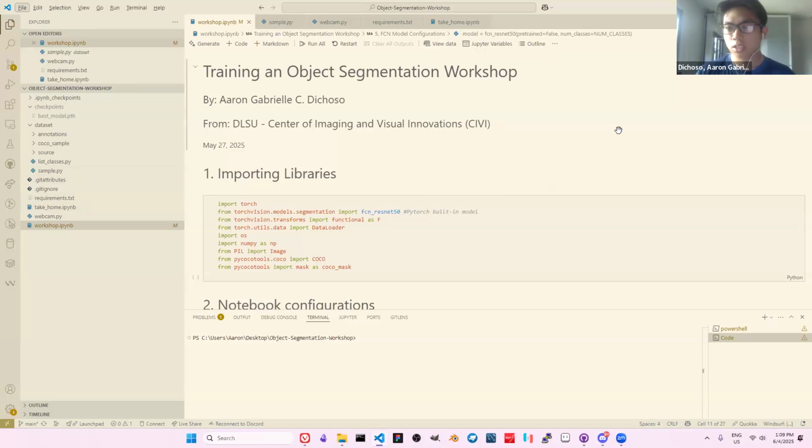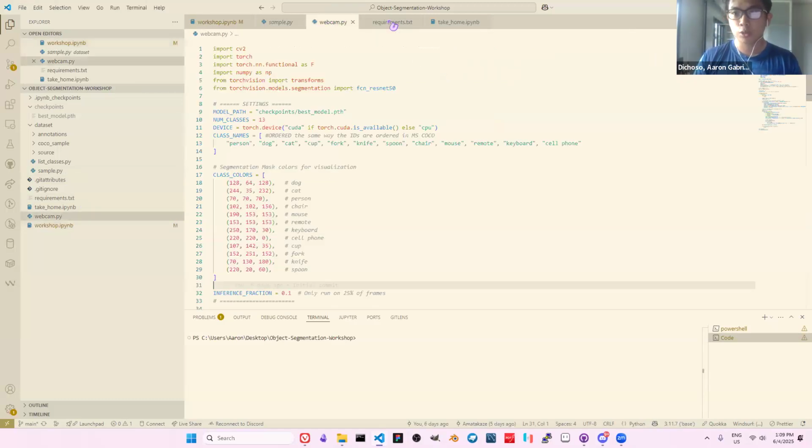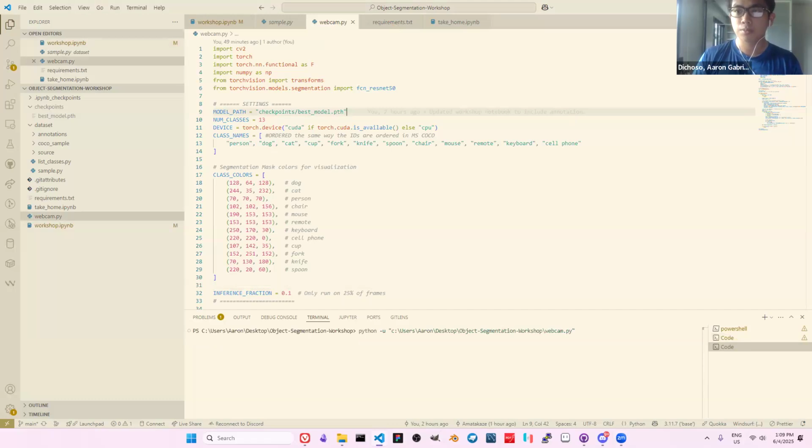So, let us be reminded again as to what object segmentation is. Unlike object detection and image classification, object segmentation aims to capture the specific contours of an object and multiple objects in a given image. That is what we are actually going to work on today. And by the end of the lecture, we will have made our own semantic segmentation network.